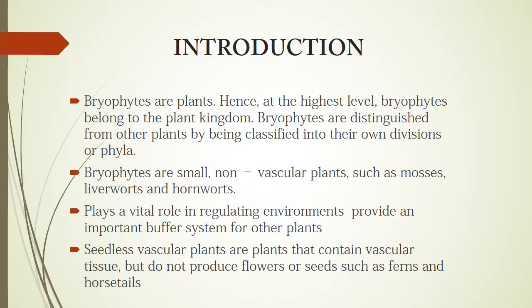Introduction. Bryophytes are plants. Hence, at the highest level, bryophytes belong to the plant kingdom. Bryophytes are distinguished from other plants by being classified into their own divisions or phyla. Bryophytes are small, non-vascular plants, such as mosses, liverworts, and hornworts. Bryophytes play a vital role in regulating environments by providing an important buffer system for other plants.